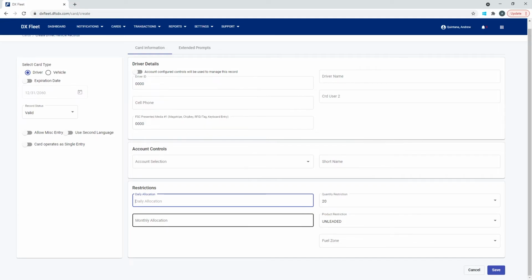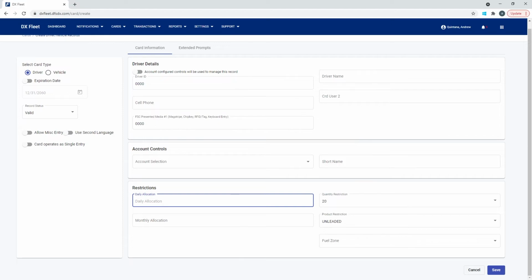So, for example, if you wanted somebody to have a daily limit of 500, you could. If you wanted to have a daily limit of 100, it's just as simple as that. If you need to have allocations turned on, then it is required for everybody to have an allocation. So if we're going to say some people are allocated and some are not, the system will need a value here because it will be tracking everybody based on allocation.